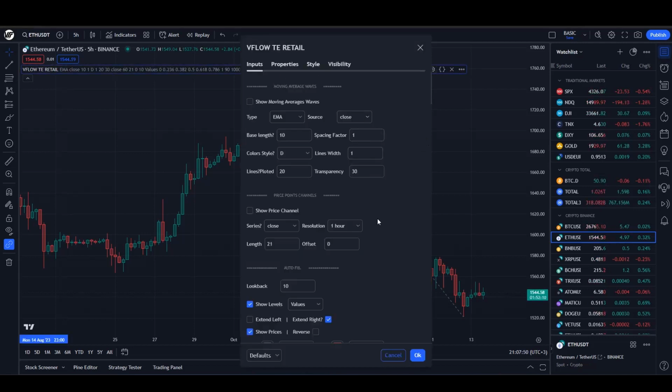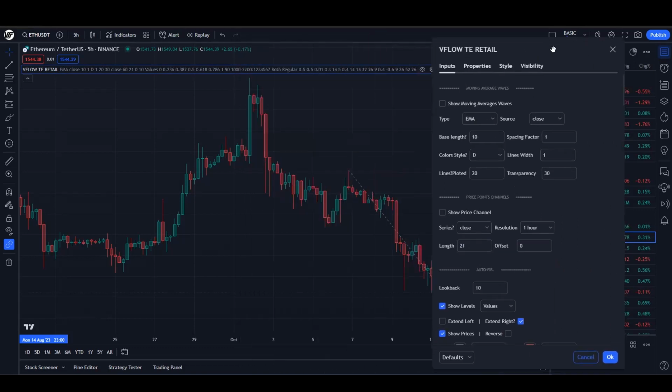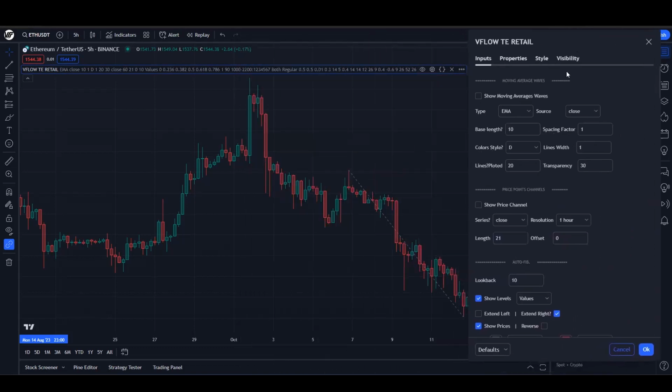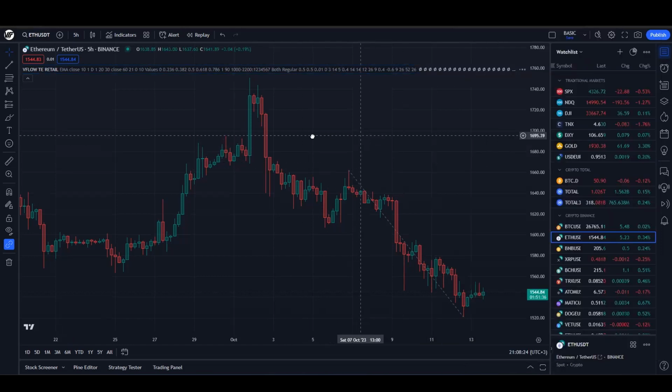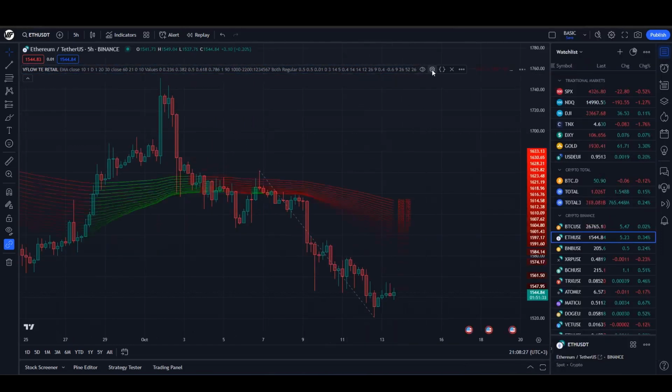And of course, we have here this beautiful board. It might look difficult in the beginning, but please don't feel frustrated. I'm going to show you how you're going to use this perfect tool, in my opinion, always, but because we have designed it and spent a lot of days of our life into this, we know what we are talking about. So first thing that you can use for the strategy is the moving average waves. You can click here and you can see on your chart that you will see the moving average waves.